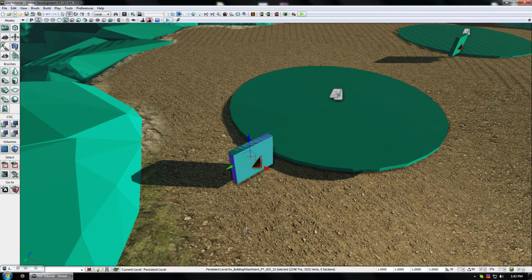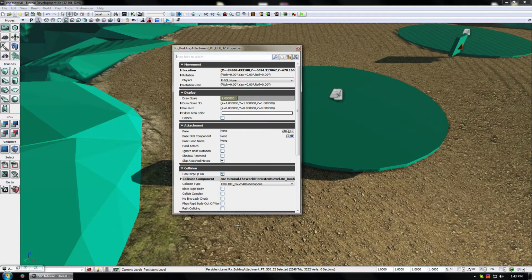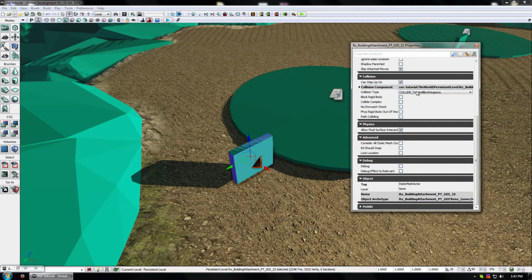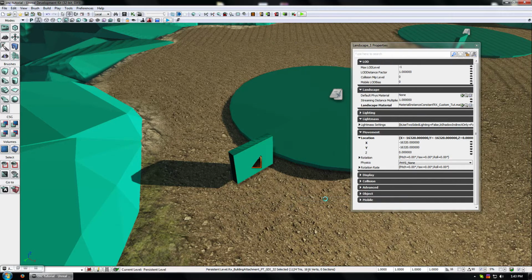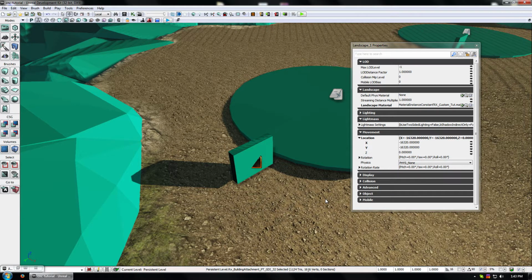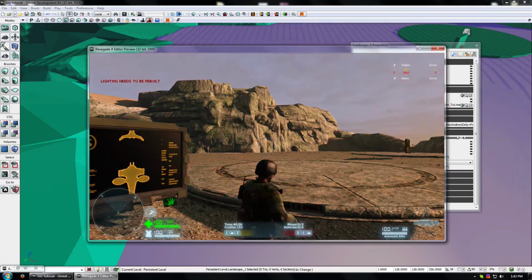Right, the easiest way I found to do this, just by chance, is put the collision just to block weapon, and now because it can't be touched or there's no actual collision for players, we can actually get away with not being able to click on it.